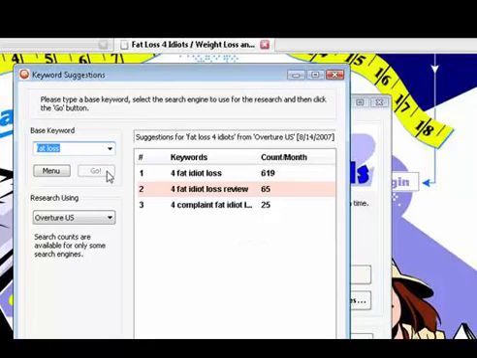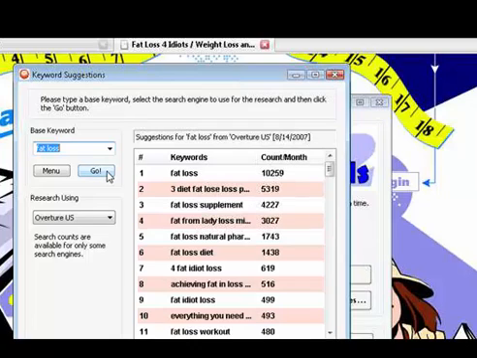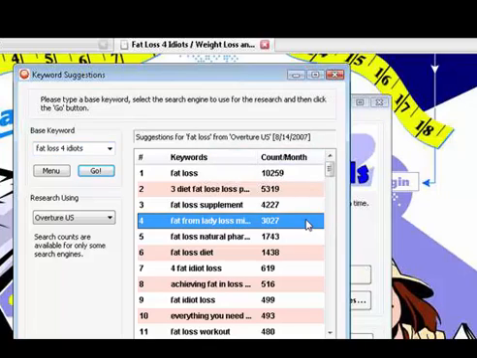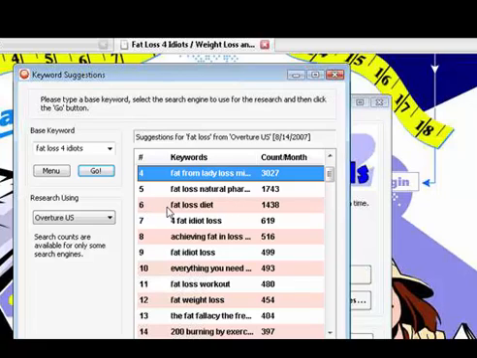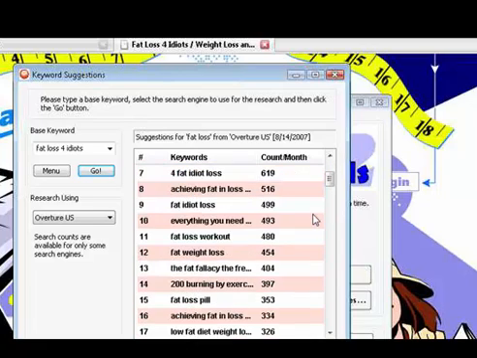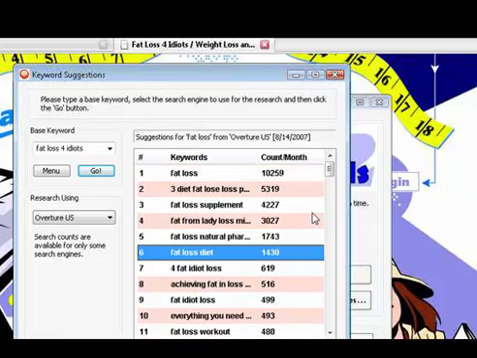There should be significantly more for just the fat loss keyword. Now what we're going to do is target the name of the product, which is fat loss for idiots, and maybe a couple of these out of here. Basically, you want to target the keyword that is the name of the product in general, or if you know the author of the product, you could just target the author's name.